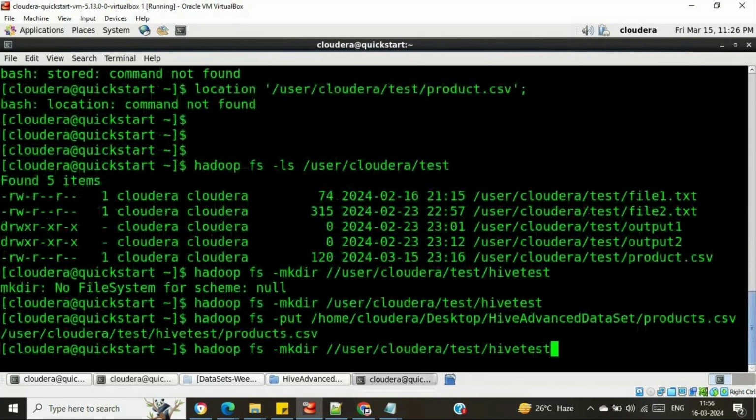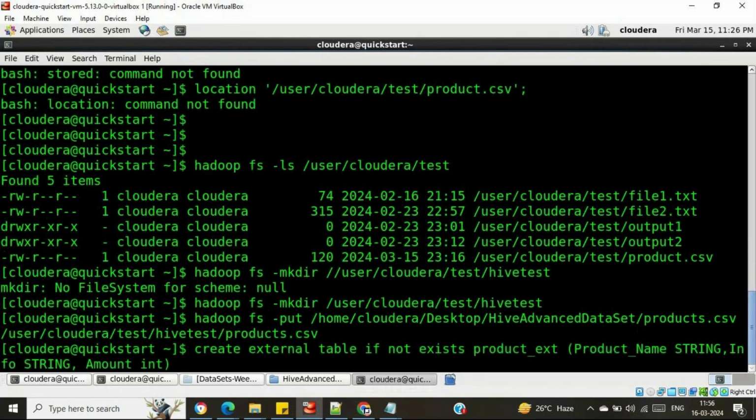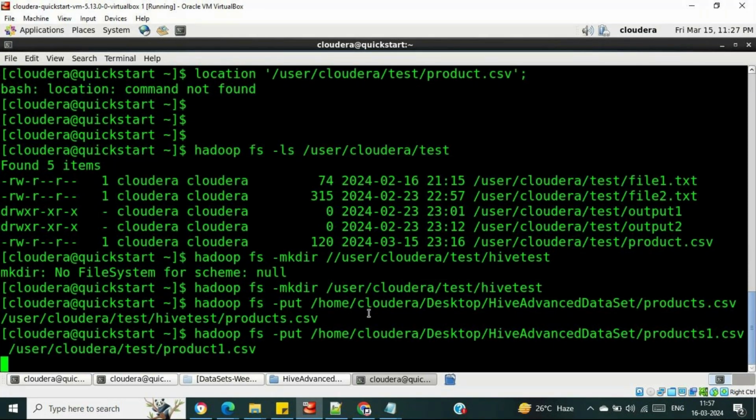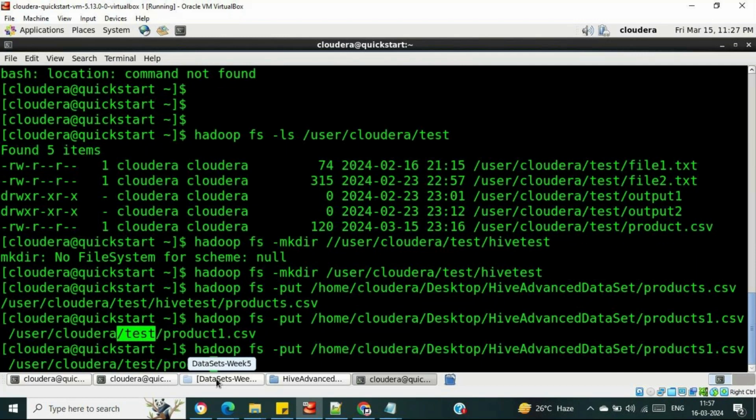So with this particular command, hadoop fs, I will move products1.csv to this particular folder, directory. I just want to have it inside the hive test, because I have given this particular path, hive test.